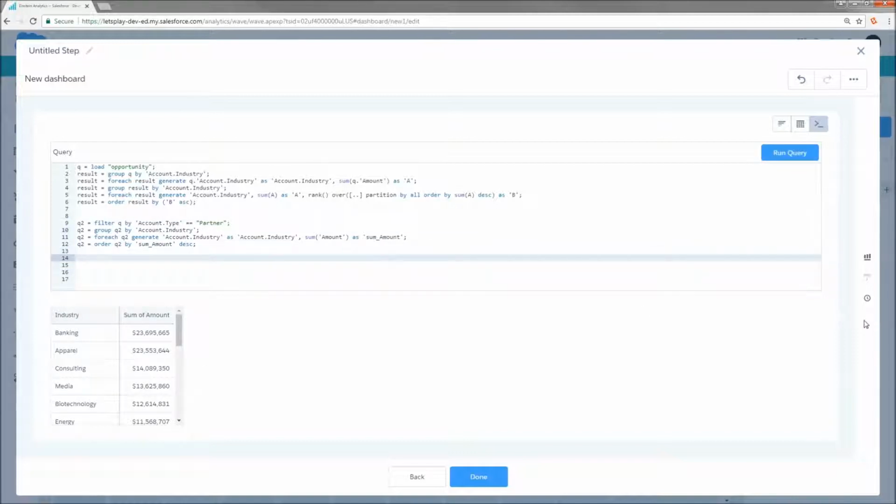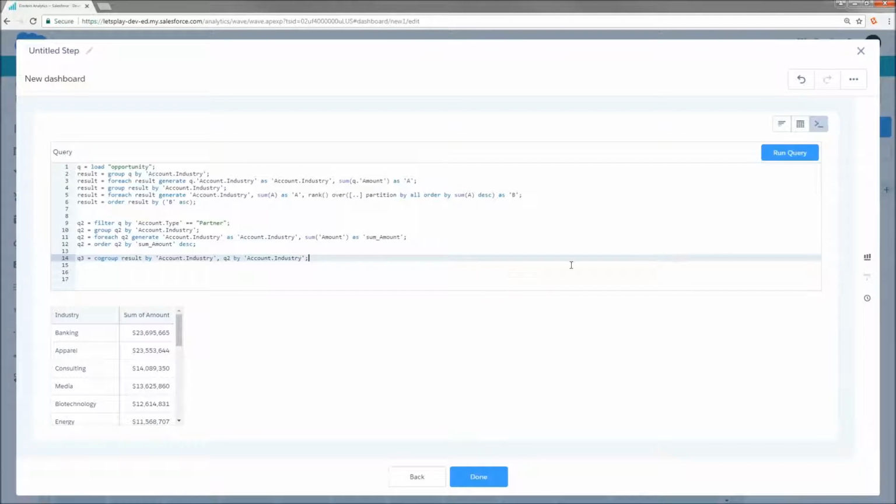So once we start co-grouping things together, we're going to need from there forward to declare which one of those tables we're actually calling out, because we're going to create a table that's effectively an overlap of the two. So next we're going to go Q3. Q3 equals cogroup result by account industry, and Q2 by account industry.